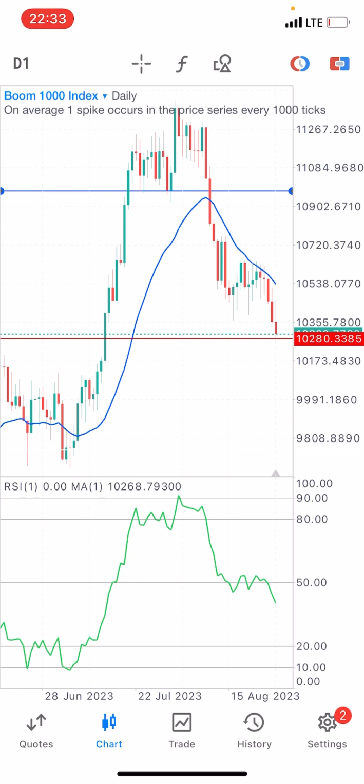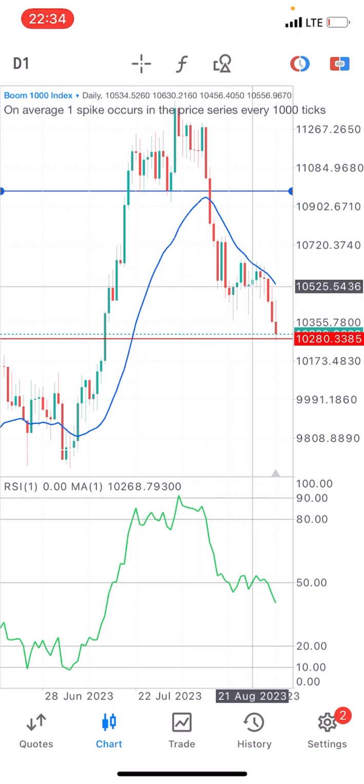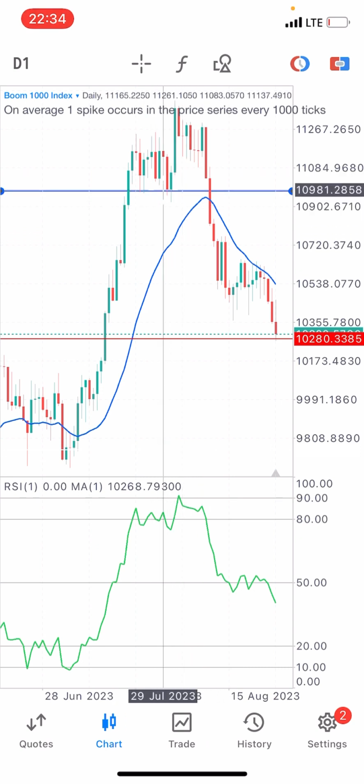So at this point, it's very good. That's why I said you shouldn't depend fully on indicators. That's why I said price action is very important. Like now you know that this is a very strong candle. You can see that the daily time frame is a very strong one, and we have another. So this one, it's been a very long time here. When market was here, that's like weeks ago.